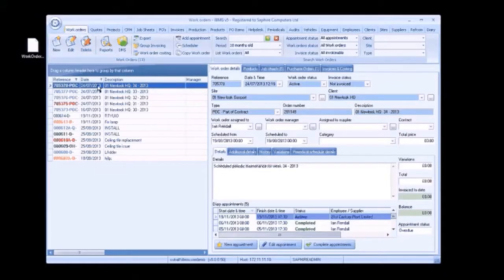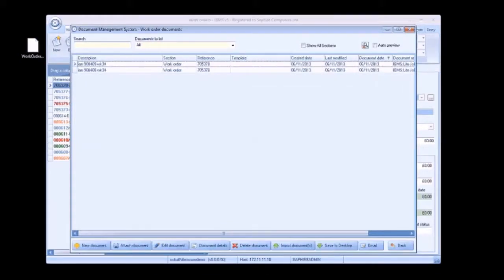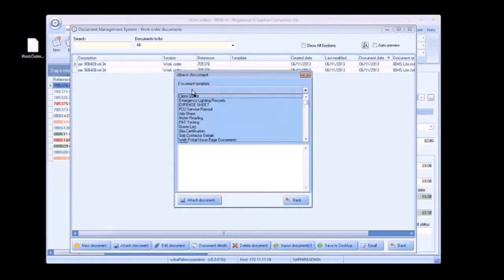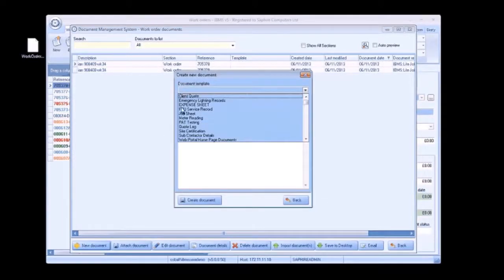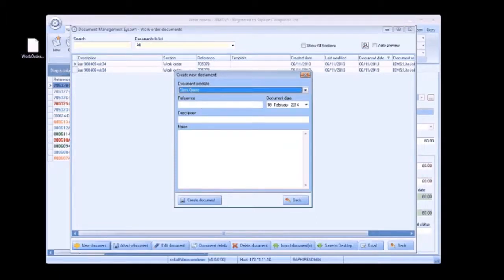When you're in any section, with any record highlighted, you can go into DMS. This is the document management system, where you store all inbound and outbound correspondence. To store something inbound, you simply drag and drop, selecting from a predefined list of templates that you dictate. This then stores it against this record. It's also available from within the client record that the job is associated with. For outbound correspondence, you can just click New, and again pick from your predefined list of templates. This means all your outbound correspondence is branded up in the same manner.